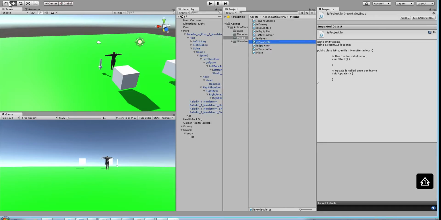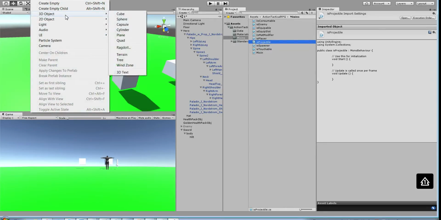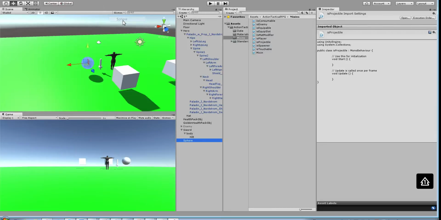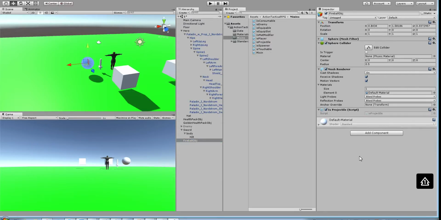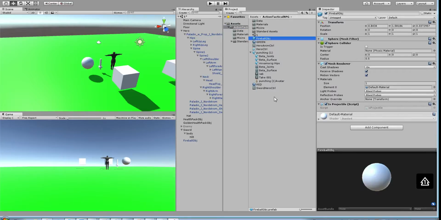What would a simple projectile look like? Let's say it's a fireball. Let's make a little, just to stub this in here. We'll call this fireball obj. And we're going to say that this is a projectile. And we'll make a prefab out of that, because I think we're going to need it in the future when we give out the assignment. Okay.